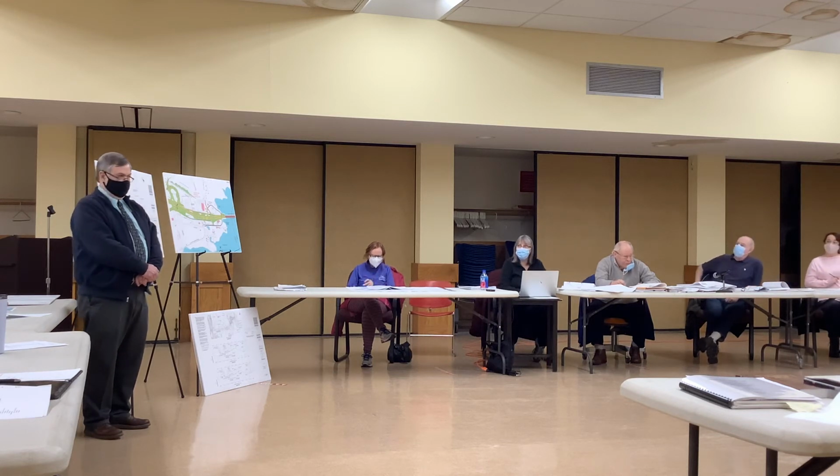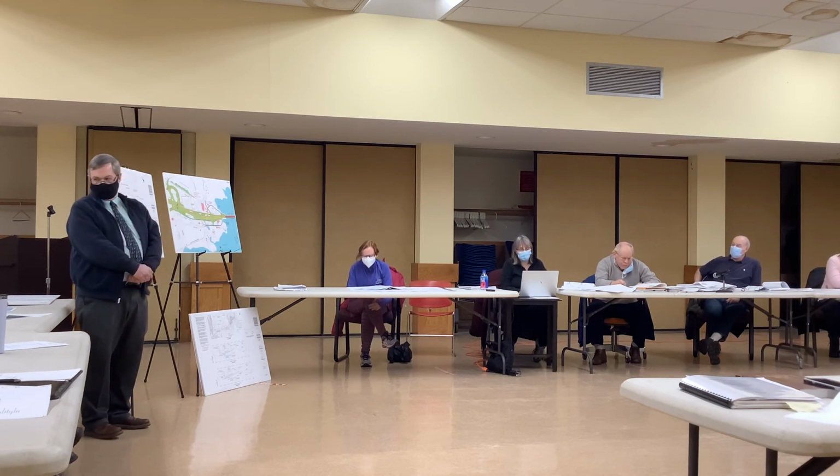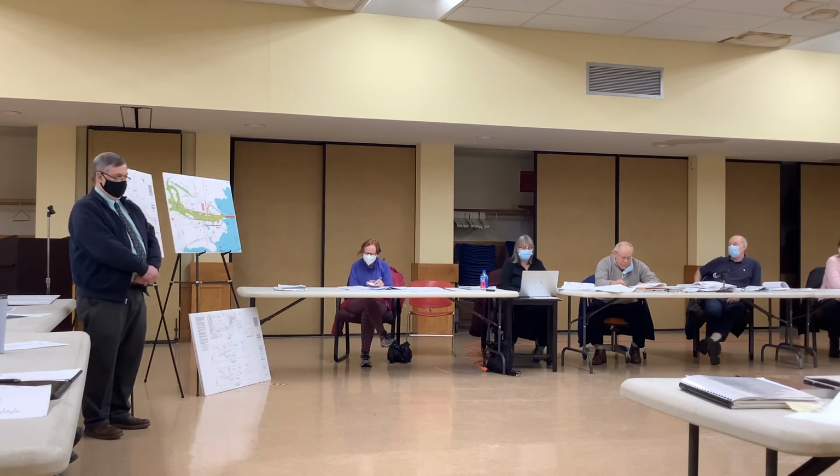We don't store any other chemicals there, in bulk. What? No fertilizers, insecticides? Like, we have them, they're within the shed, small amounts, but we don't have like 55-gallon tubs or drums of that. We don't normally store that stuff in there just because of the occupancy of the building.